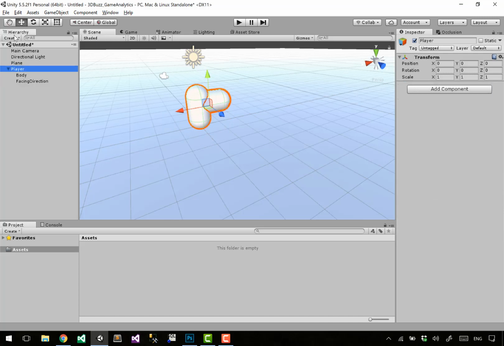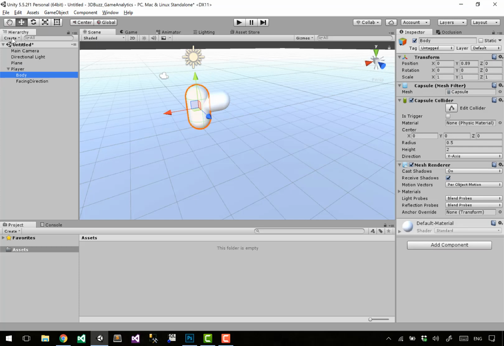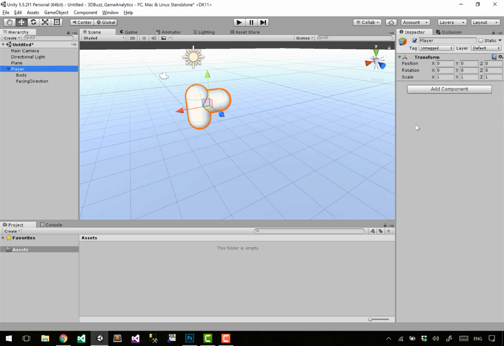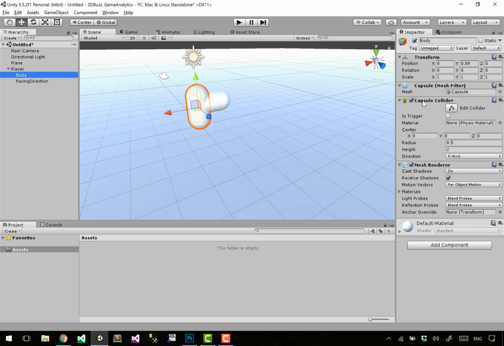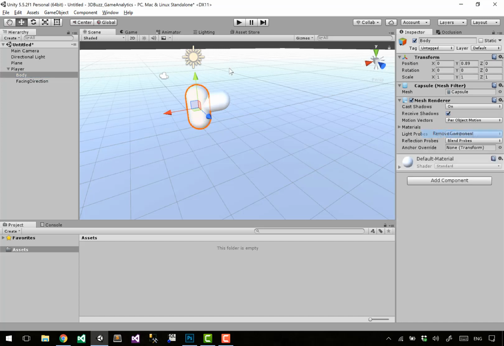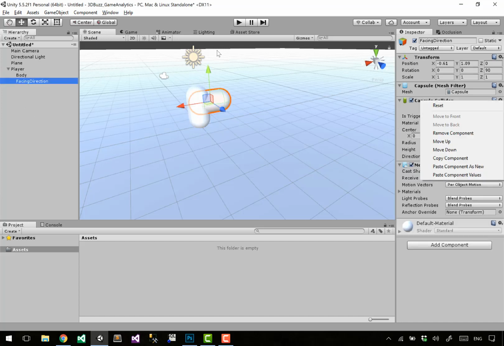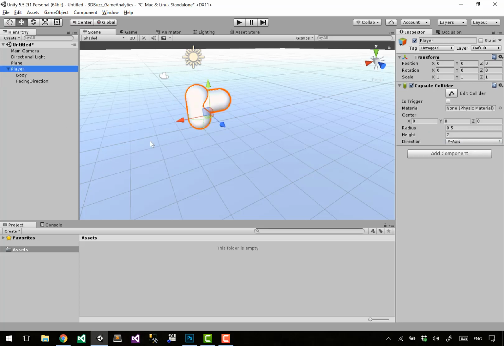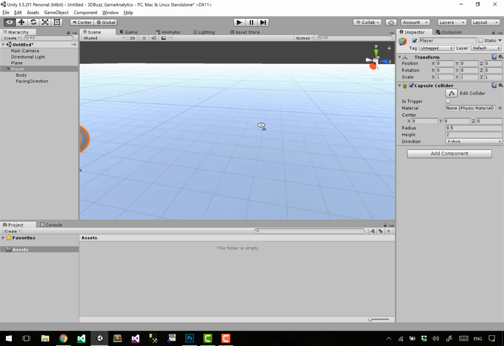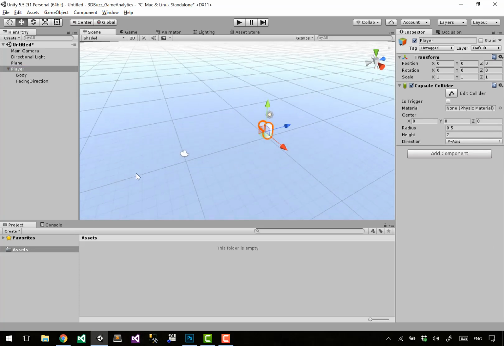Okay, cool. Makes sense. Rightio, so our player needs a capsule collider, but our body doesn't want to have one. So we will just copy this one and move it onto our player and paste the component in. Paste as new. That's pretty cool. Now we'll go to the body. You do not need to have a capsule collider, you can be removed. Everything else is good. Facing direction, you do not need a capsule collider either, you can be removed. And now we have our player and we can see where he goes as he walks around. Rightio. Let's quickly find the camera.